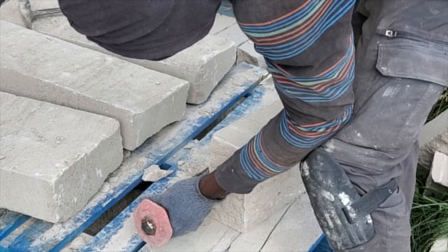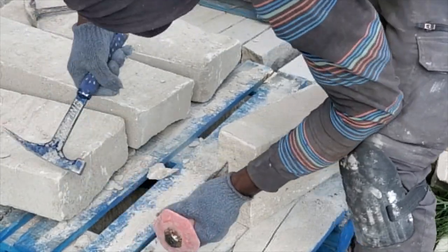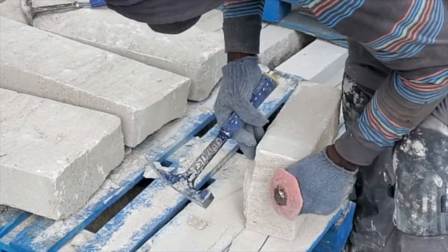The stones that we're cutting now, we're cutting them up to use them on a column that we're going to install in our upcoming video after this video.